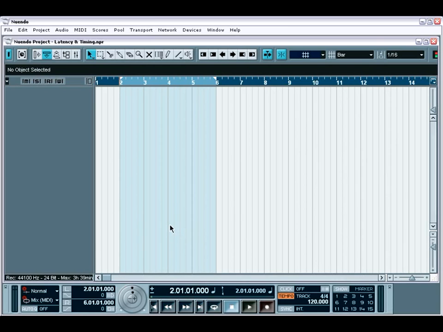Because of these variables, I recommend that you always do a bit of research before investing in an audio interface, whether it be USB, FireWire, or an internal PCI card. Make sure to first understand what you require while working in the studio. Then do some research. Contact the manufacturers and find out what test results they can offer based on the type of system you plan to use. A little bit of pre-planning can go a long way in ensuring that you have an optimal setup to make the best out of Nuendo.